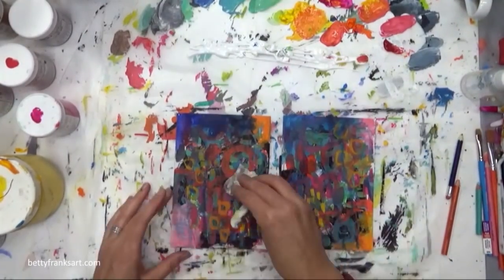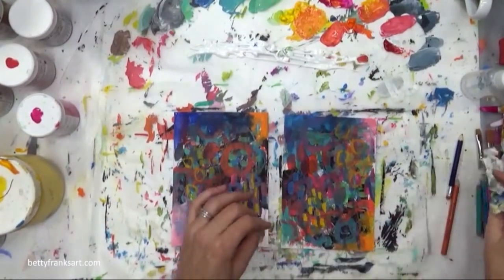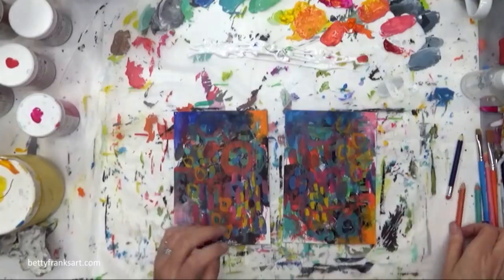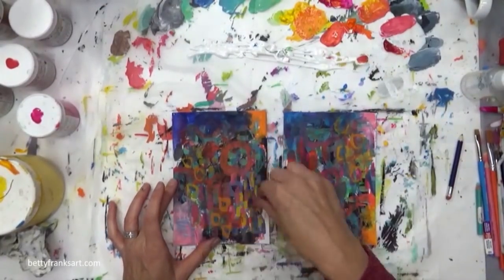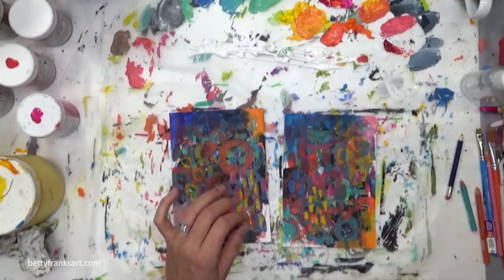And I'm kind of picking up some of the water with a paper towel. I sometimes like to do that also because what happens when you do that is it kind of picks up the wet paint, and then it leaves a really cool mark with the paint underneath. Again, something you just got to play around and experiment with.